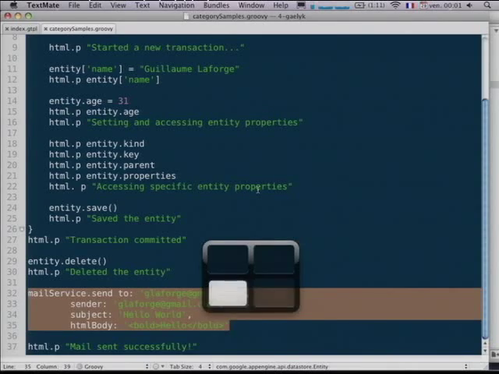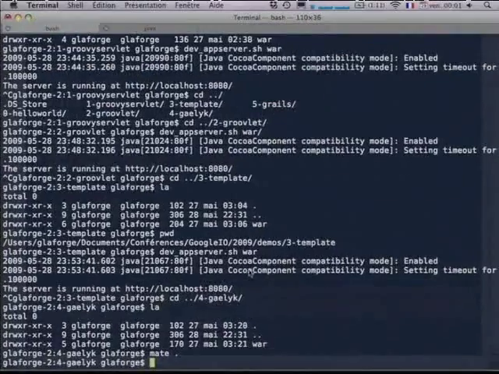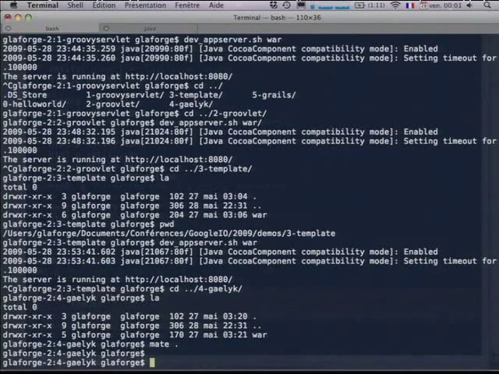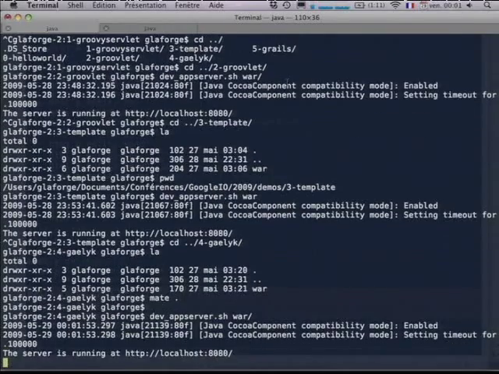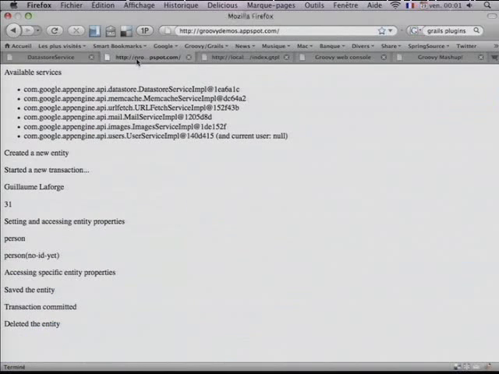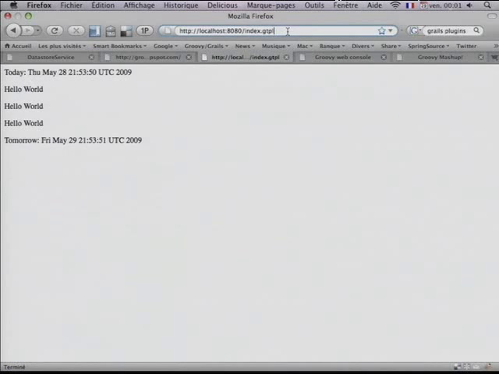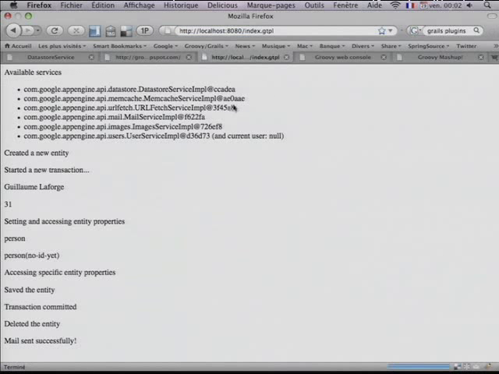So I can run this little example, nothing earth-shattering. I'm already in the right place: dev app server, var, and okay, if I go back there, I think it's still index.gtpl if I'm not wrong.